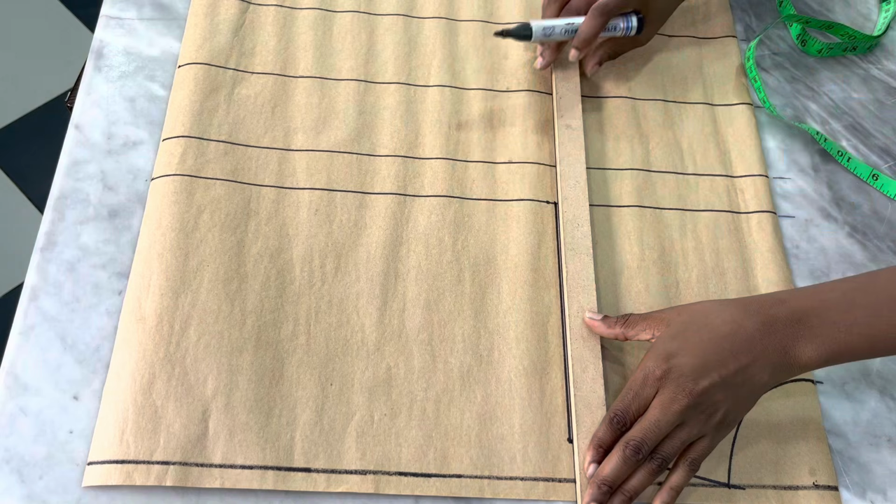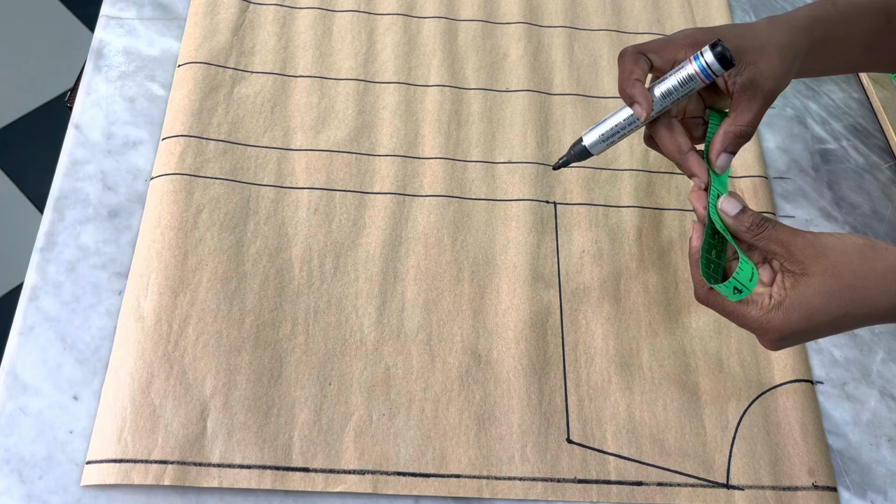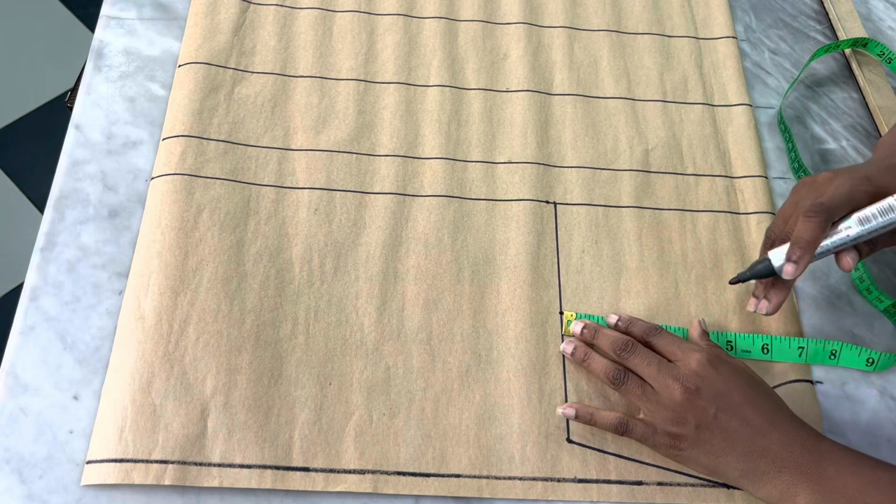In order to get the curve, I'll be taking the midpoint, which is 3 1/4. And I'll be going in by 1/2 inch, like so.